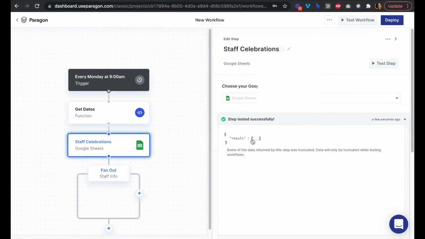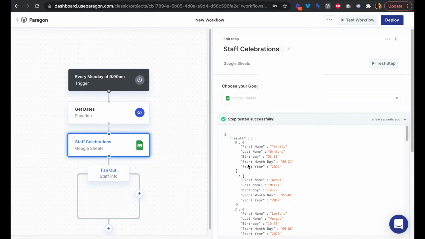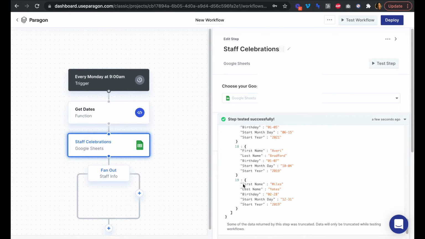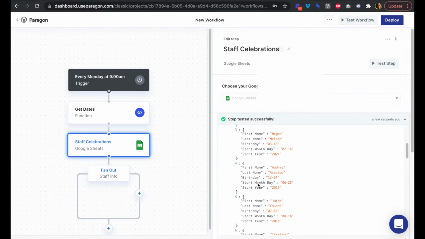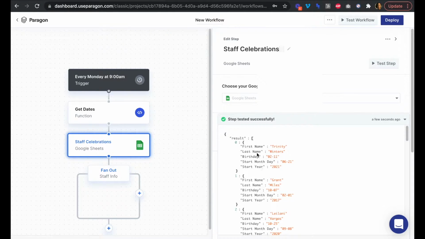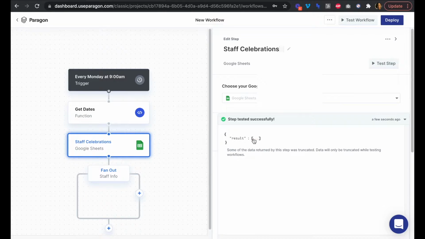If I click on the square brackets here, I can see that every result is between these square brackets, and that is the single array with 20 different items listed inside of it. Arrays begin with 0 as the first item. You can see here that our last item is 19, but there are actually 20 items because the first item is item 0. So just a quick note to remember that arrays begin with 0, and you know that a list is an array because it is between those square brackets.